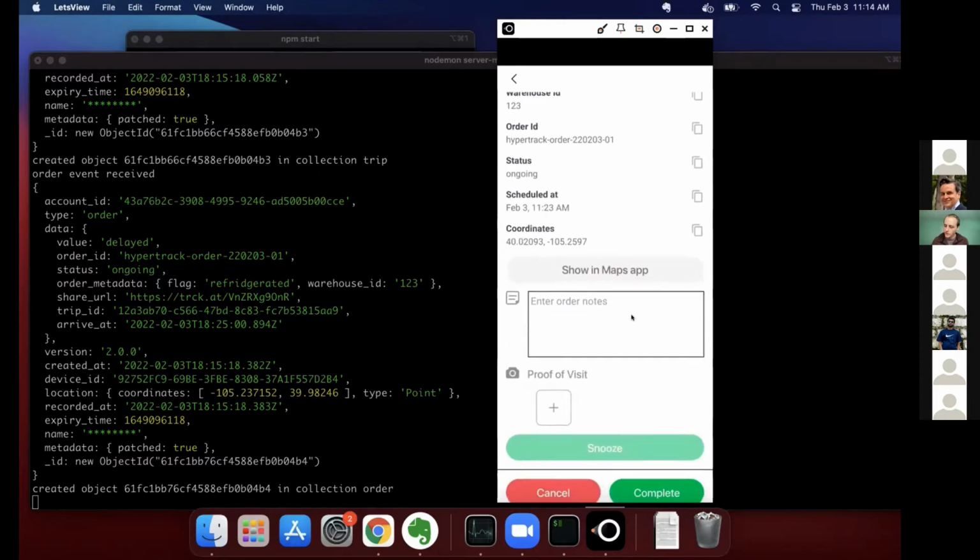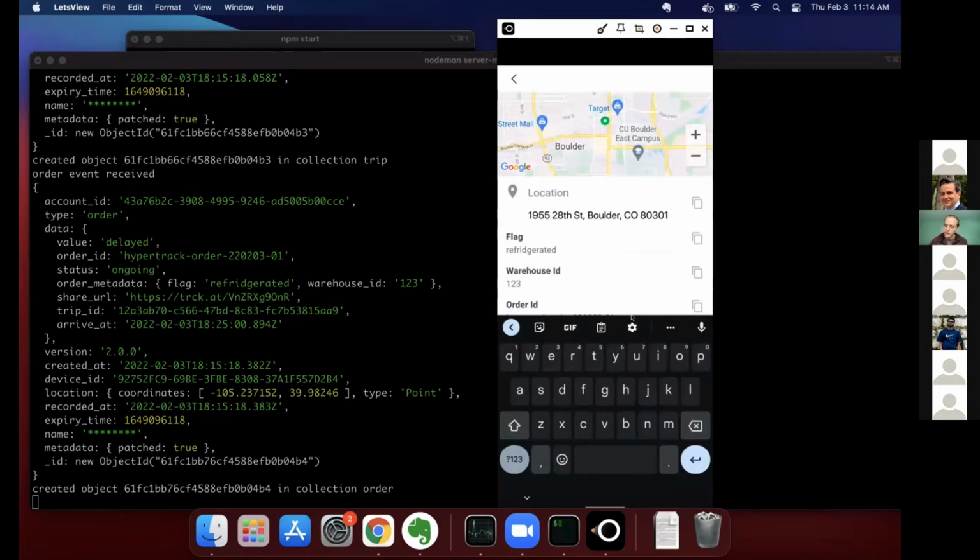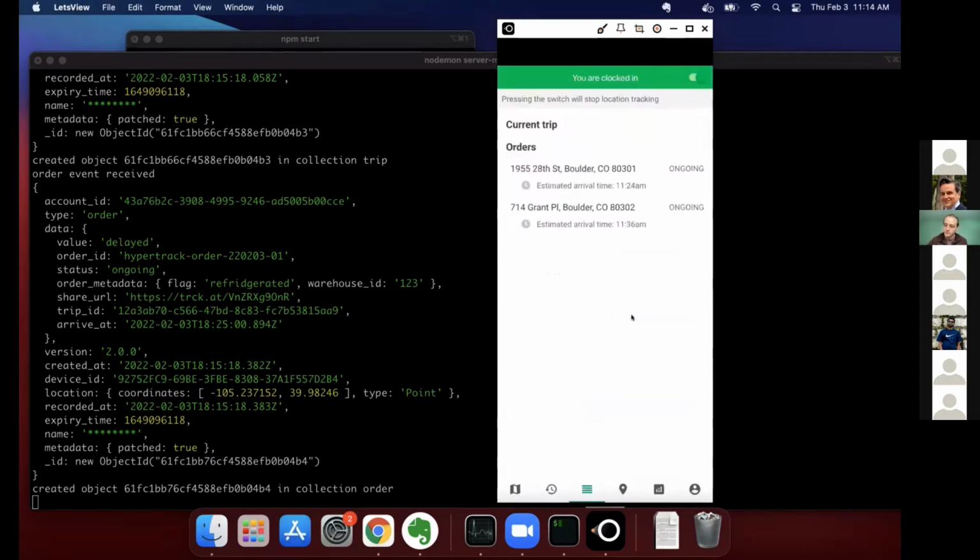And a quick overview of the out-of-box features in visits: many of our customers say that remediation and proof of delivery is an important piece. So, of course, we've included proof of visit photo, and some notes that the driver can take and translate into the system. And then, of course, they can perform a few simple actions on that order: cancel, complete, or delay it for later, say if there was an issue with delivery. And of course, it'll be the same for both.